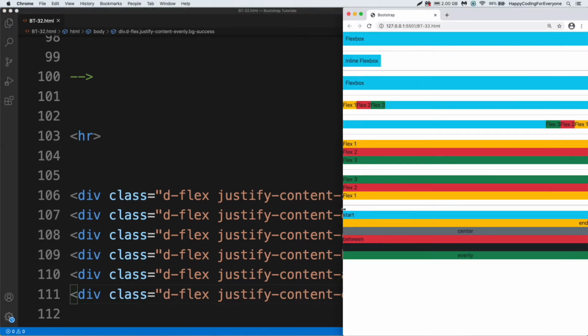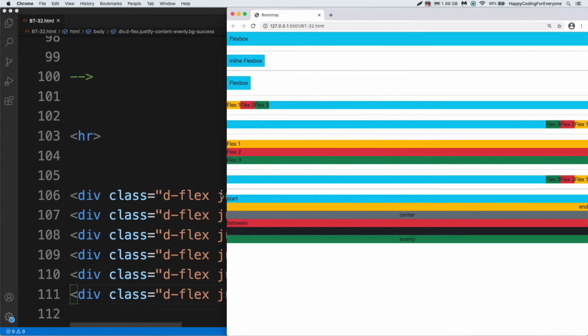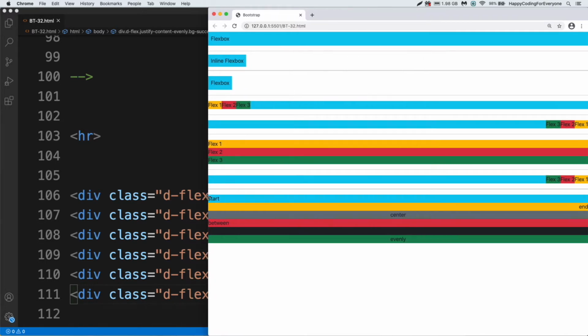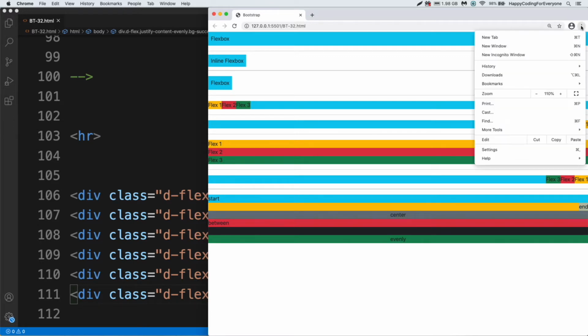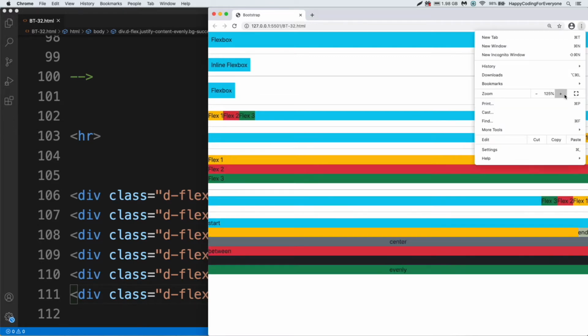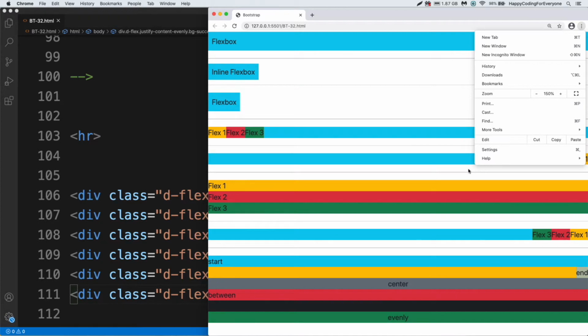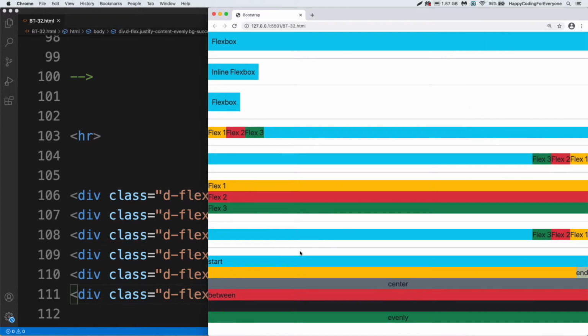You see guys, we see all options, start, and let me make it bigger, start, and center, between, around, and evenly.